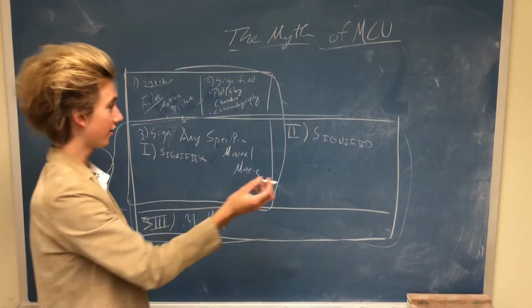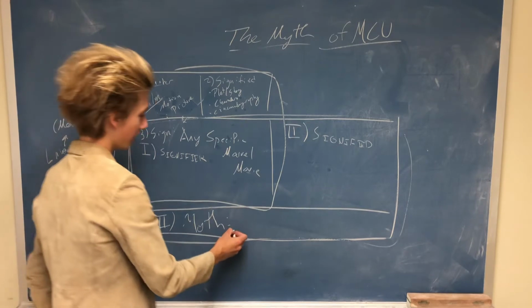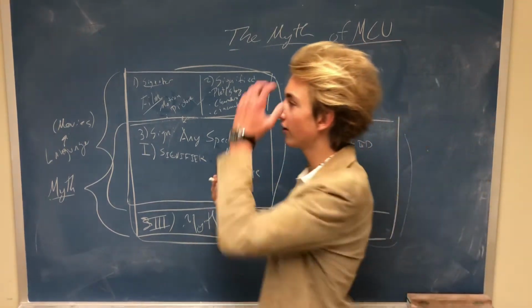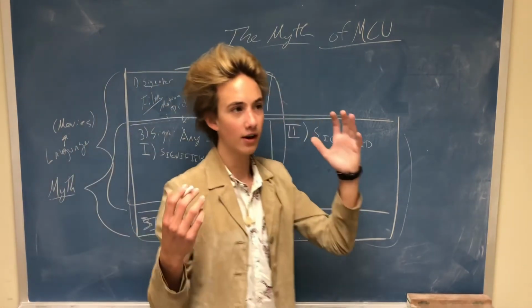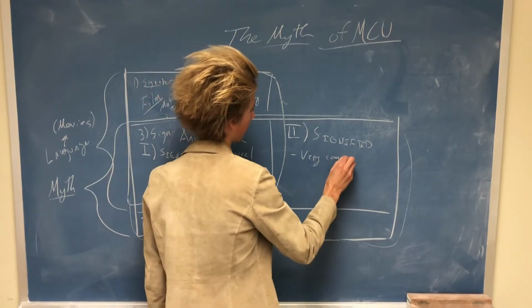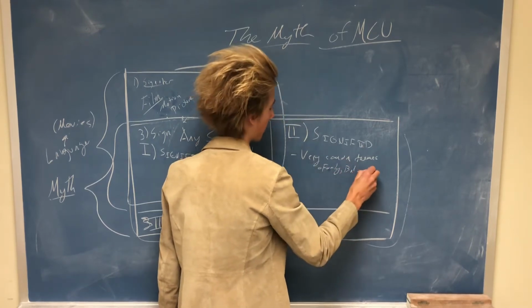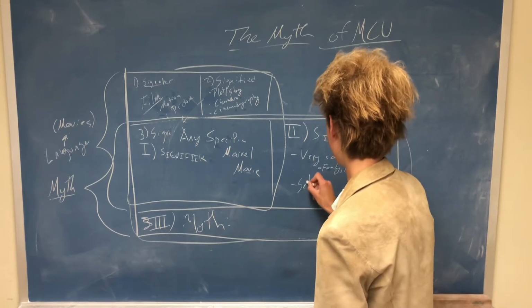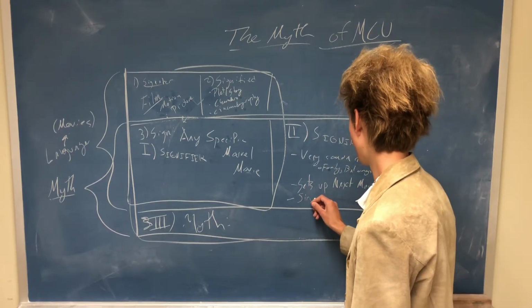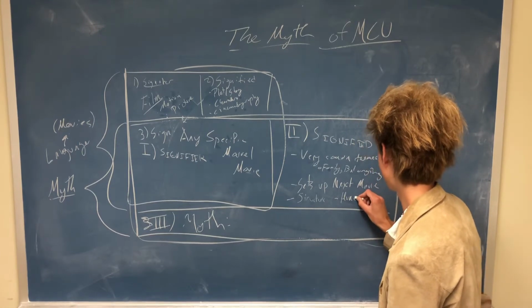So now we enter the second signified, which is where this movie is going to become part of the larger myth, which in this case is going to be the MCU. So, what are the signifieds here? Well, the signifieds here are pretty much all those ideas that are kind of standardized over MCU movies. So, very common themes of family and belonging. Every single one sets up the next movie. They're all very similarly structured, and I think maybe one of the most obvious ones is their use of humor and perhaps overuse of bathos style humor.